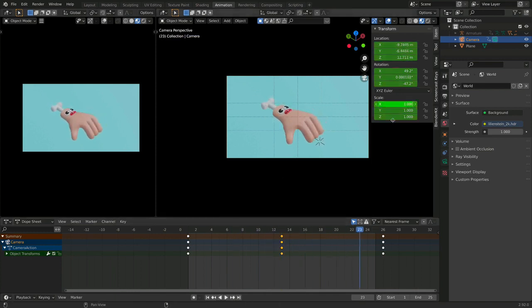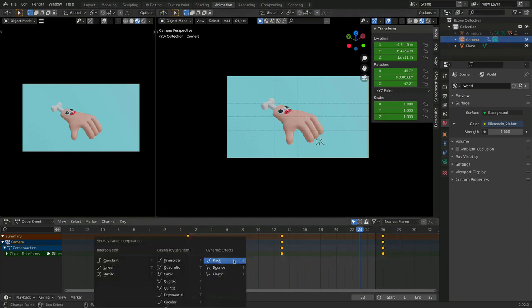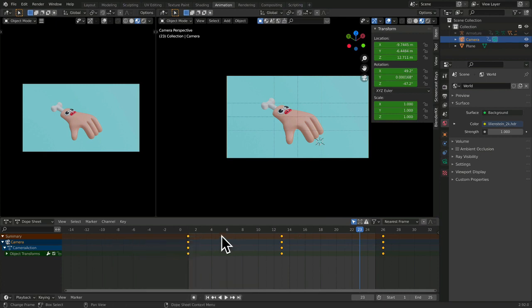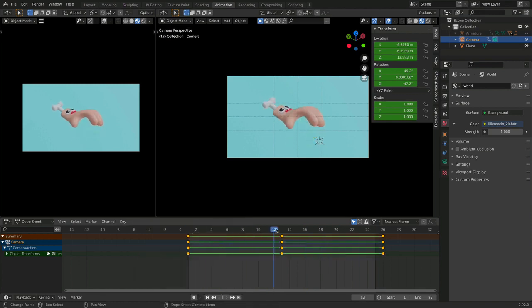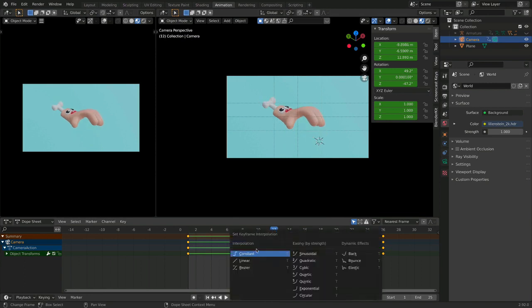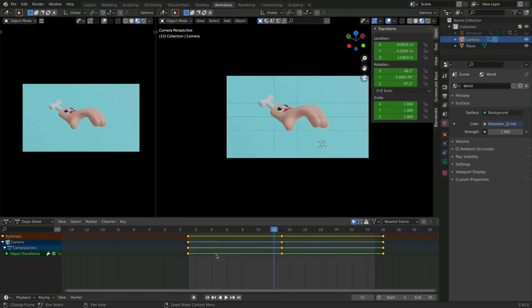And also I want to change the interpolation mode, so I will select all of these keyframes on my camera and press T, and here we have different interpolation modes. Interpolations are basically the speed and the way your animation behaves from one keyframe to another. If you play on constant, for example, you can see that it only zooms here on the 30th, and you will not be able to see any transition in between keyframes. So we can press T, change to linear, and now it will do it linearly with the same speed.